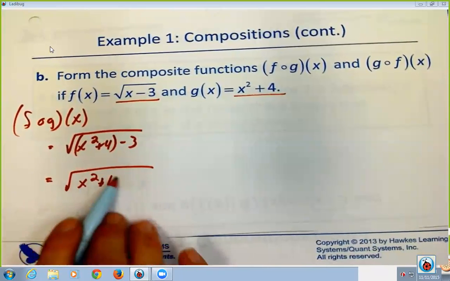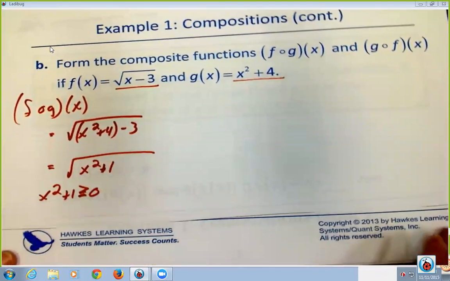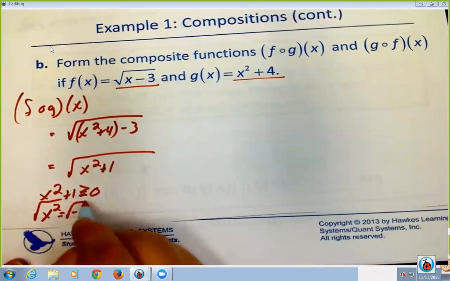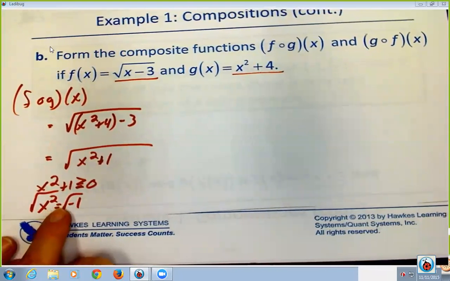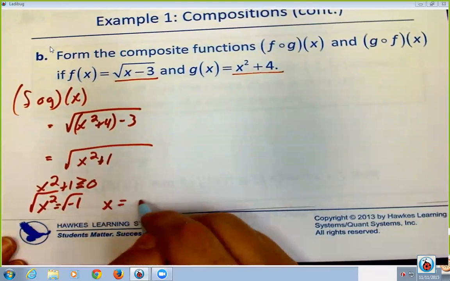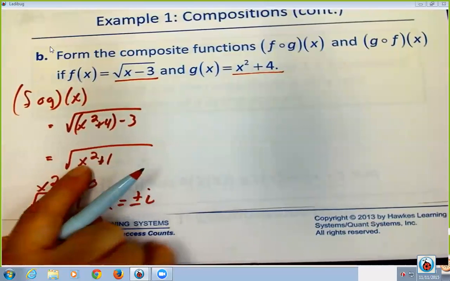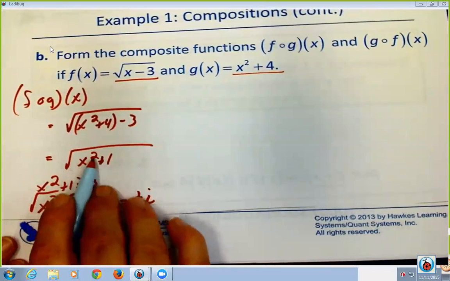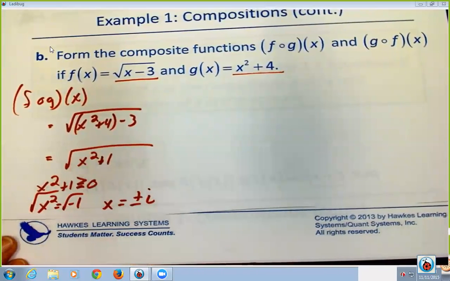So if I take this piece out, set it to be greater than or equal to 0, what do I find? I get two imaginary numbers. So can I come up with imaginary numbers if I plug stuff in? No. So this domain's not going to be limited at all, because x is going to be equal to plus or minus i. And since it's imaginary, I'm going to be able to stick all kinds of things in here. Also, what lets me put all kinds of things in there is that it's squared. If I square a negative, I get a positive. So this piece will never, ever come out negative under there.